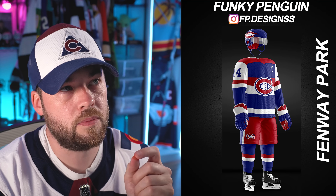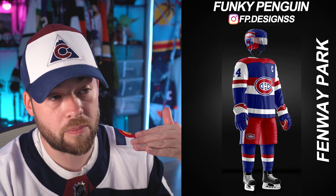The Montreal Canadiens have never been in a stadium series, so it's a bit of a wild card. They're my favorite team if you watch the channel. With Montreal, sometimes they do take a bit of a risk. It does feel busy. I don't know if I like the white stripe at the bottom of the jersey — it matches with the gloves nicely because you've got that section of white at the same horizontal level. I like it more than the Boston one, but I think it's still a little bit too busy — and I say that unbiasedly.